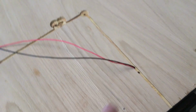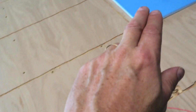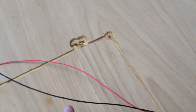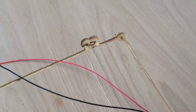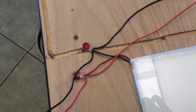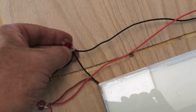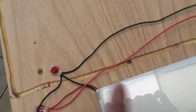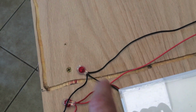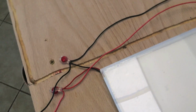This circuit is to be wired in parallel. So what that means is you're going to have 2 conductors traveling the entire length of the channel, and at each tile we're going to tap off the red and the black to provide power to that one tile. So the way that works is, again, we're going to use these little pushing connectors. The connector has 3 slots for 3 wires. One is for the tile itself, one is for the incoming voltage, and one is for the wire that's going to go out to the next tile.